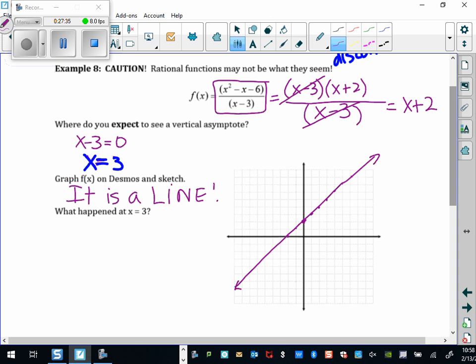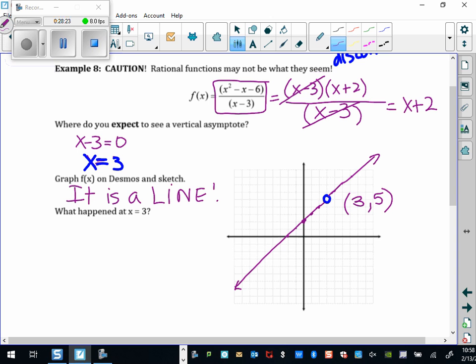So what you do is you go to 3 on this graph where x is 3. So 1, 2, 3. It's right here. And that creates a hole. Okay, so it's got a hole there. In other words, it goes like this on the line, and then it stops right there. It's not allowed to be 3. X can't be 3. Where does that hole happen? It happens at 3, 5. And the way you get 5 is you take this 3 and substitute it in up here.